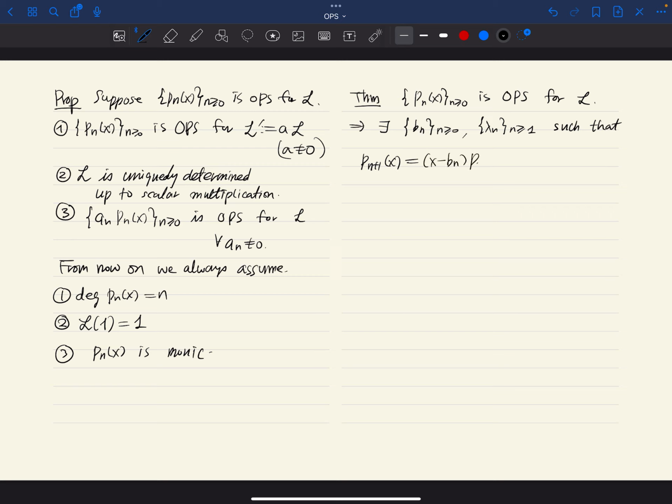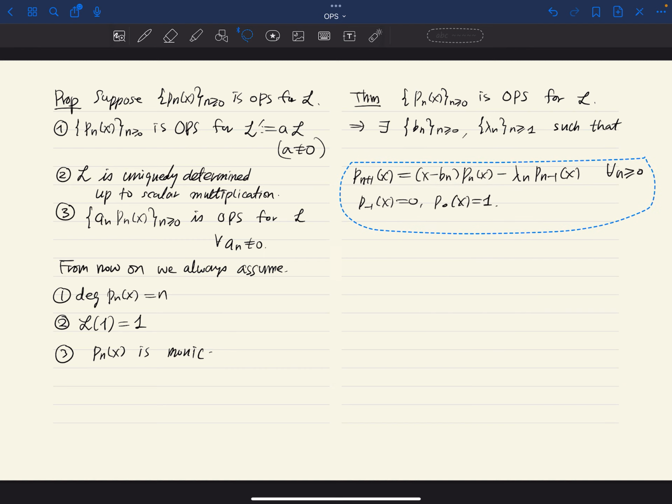Because it's monic, we can write it this way, for all n greater than or equal to 0, where the initial condition, of course, is P0 equals 1. Actually, I have to mention that lambda n must be non-zero. Bn could be 0, but lambda n is non-zero. So orthogonal polynomials always satisfy a three-term recurrence like this.